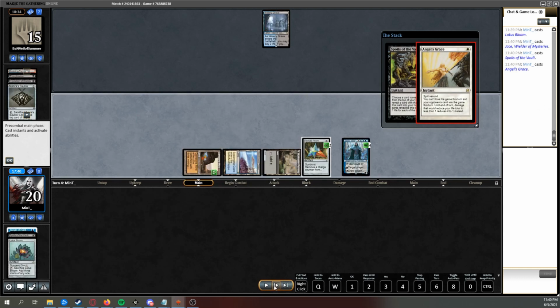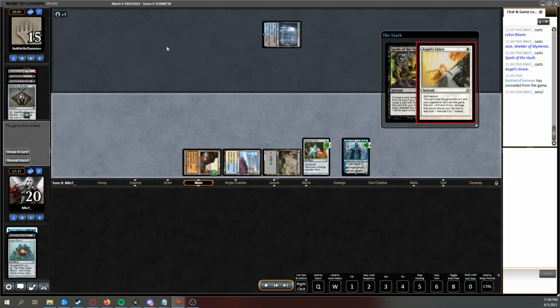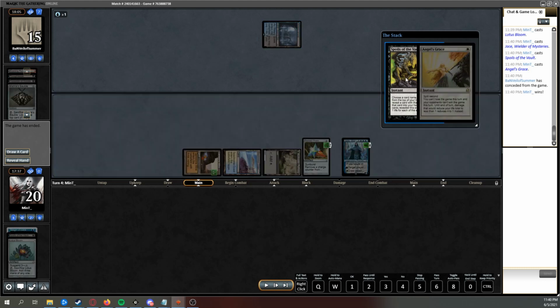And they tap for something, but maybe they have like a spell pierce, but that doesn't matter, and I don't know if they realized that they could let the Grace resolve and then respond to the spoils.